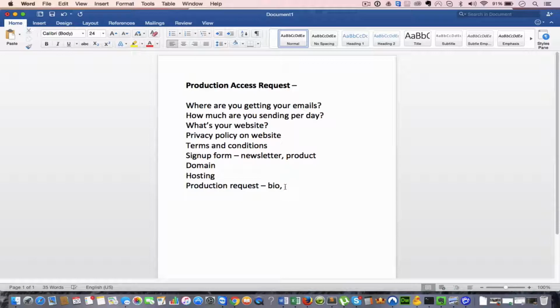You need to go over certain things and let them know that you're CAN-SPAM compliant, that you have your own unsubscribe process, meaning you have an address in your emails when you send emails out, and you have a way to unsubscribe people who click unsubscribe.